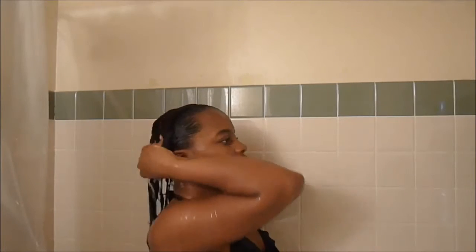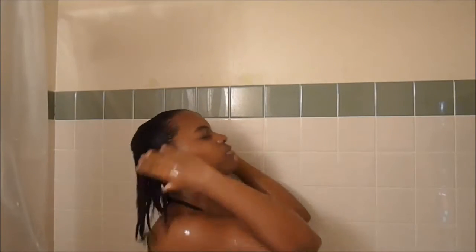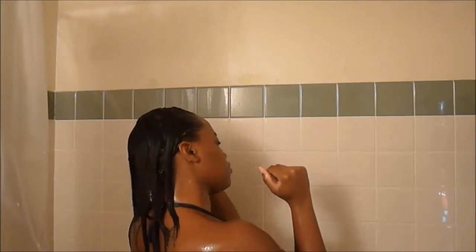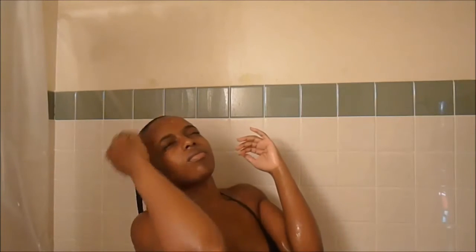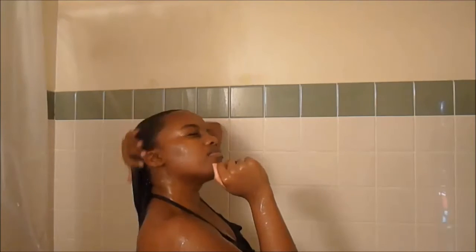And then I go ahead and rinse out that second shampoo. And this is my shampoo routine. I always shampoo in the shower in two sections. And there's actually still a part in my hair, even though my whole hair is going back now. But that part is still there, which is going to be really important when I do my deep conditioning process, which I will be sharing in another video.